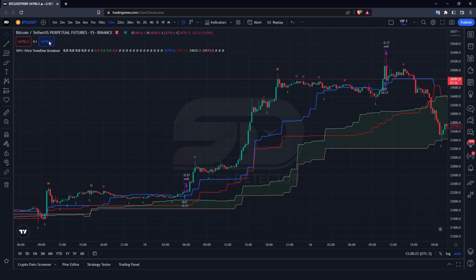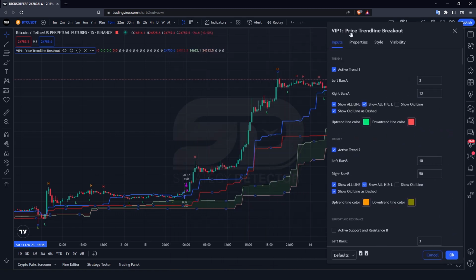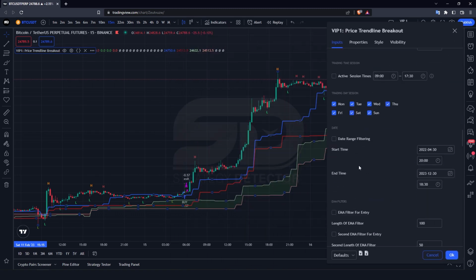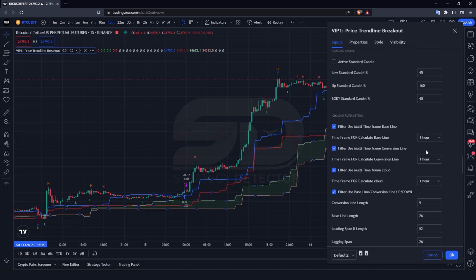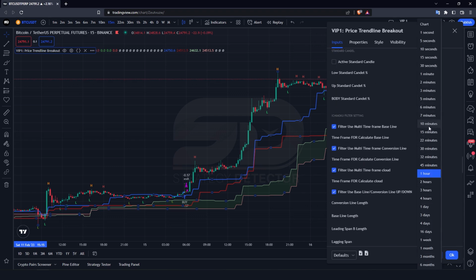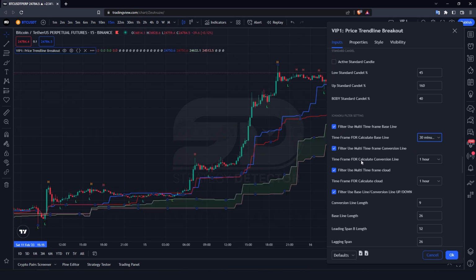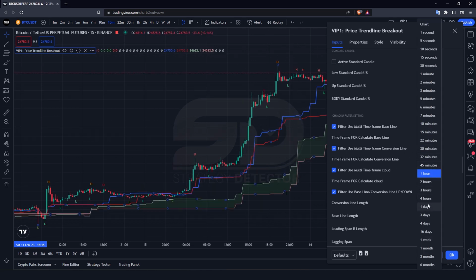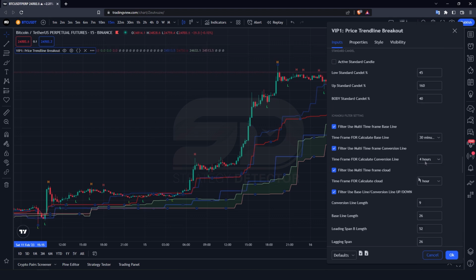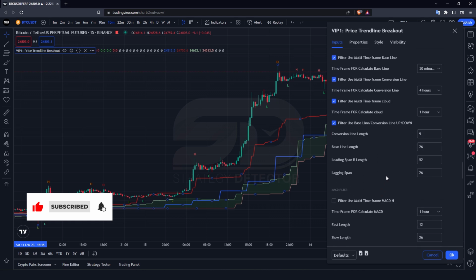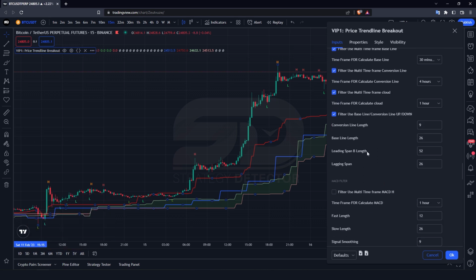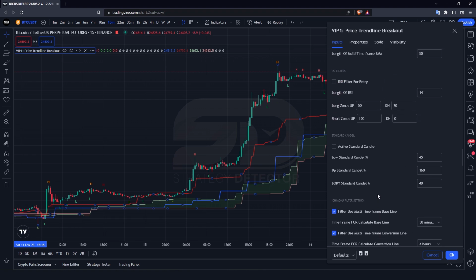You can set many different time frames separately for each of these filters you have here to appear in the chart. So we are able to choose different time frames for each of them and then add them to the chart. This is one of the options that my strategies will give you. For example, you can use a 30 minutes baseline and a 4 hours conversion line and set a 1 hour cloud. And the baseline and conversion line must be above and below each other to take short or long positions. Okay guys, these were some other special features and options of my strategy that I explained.